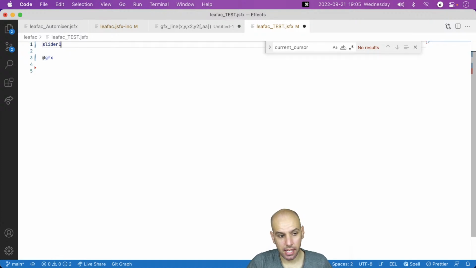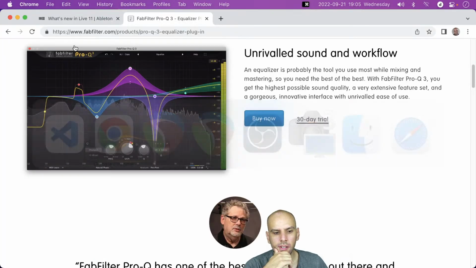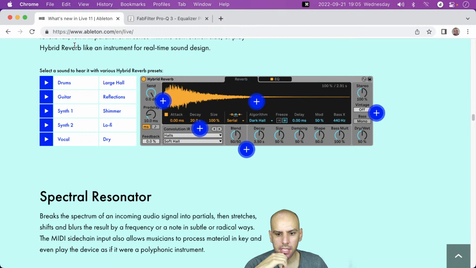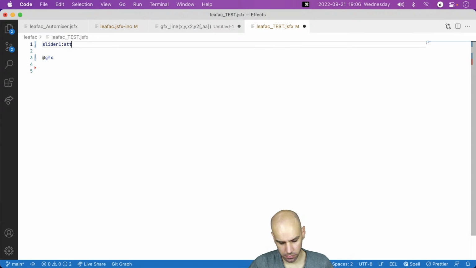And I will have a slider that I will call I want this to be a realistic thing, but I have to think about it because on Monday we used this example of threshold, but the threshold has a special behavior where the highlighted part of the knob is to the right. So I guess let's do attack. And let's make it very simple, starting at 0, going to 100.